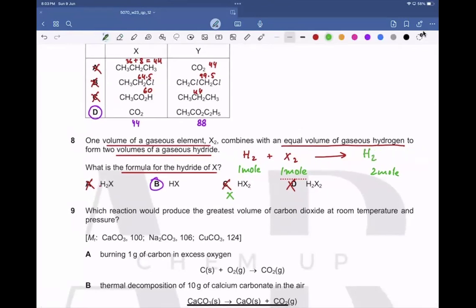And if you consider A is correct, so H2X, then 1 X is left. So again, I am not getting the 2 moles of this one. This makes A wrong as well. Now, in the same way, for example, if I consider D is the formula, so it is H2X2. So am I getting the 2 moles of this? I'm getting only the 1 mole of this, isn't it? So that makes D wrong as well. But if the formula is HX, then obviously I'm getting 2 moles of HX, isn't it? So that makes B correct. Is this clear, Hania, Khatija, and anyone else? If anyone else has any confusion, please ask.